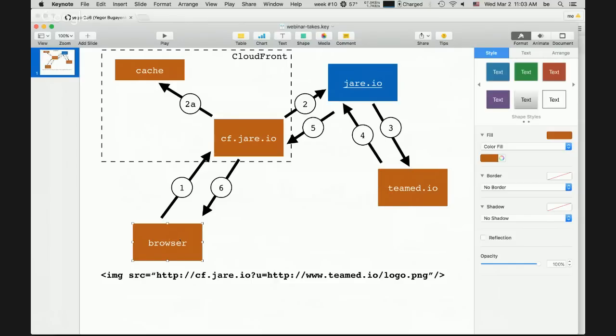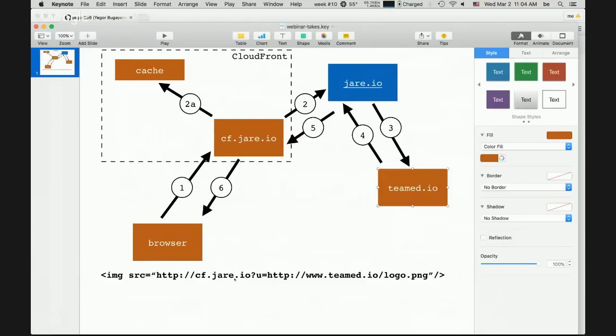We don't want the browser to go every time to my real server to get the files. Instead, we want to use a content delivery network, which has many endpoints, many servers all over the world where the content is cached. Traditionally it's done like this: people configure this CDN, they create an account there, and then these CDN servers fetch the content from my server, my website, my content sources, and put this into cache and then give it to the browser.